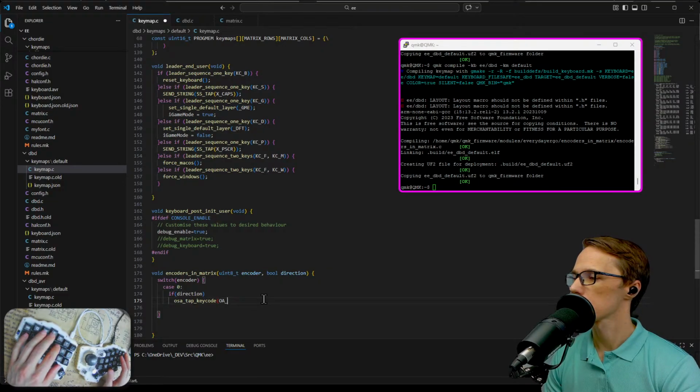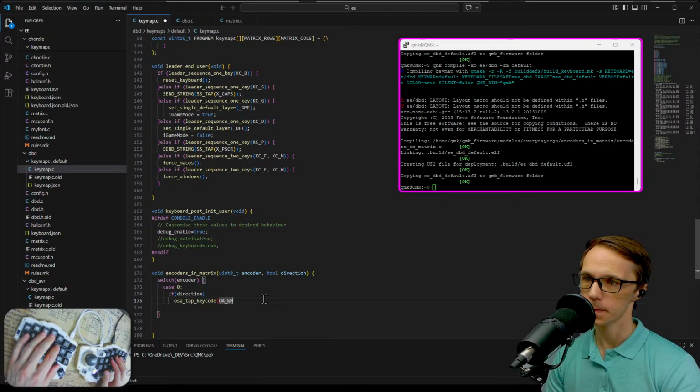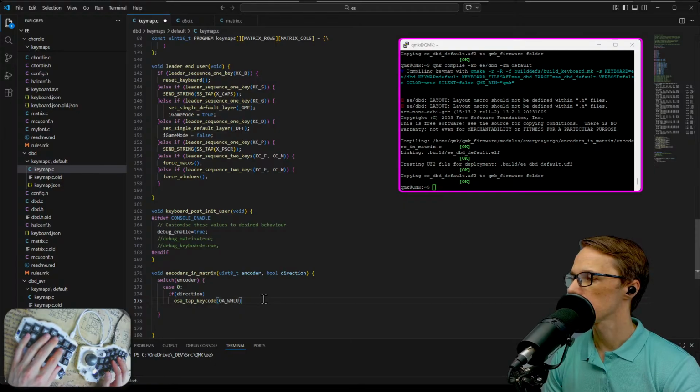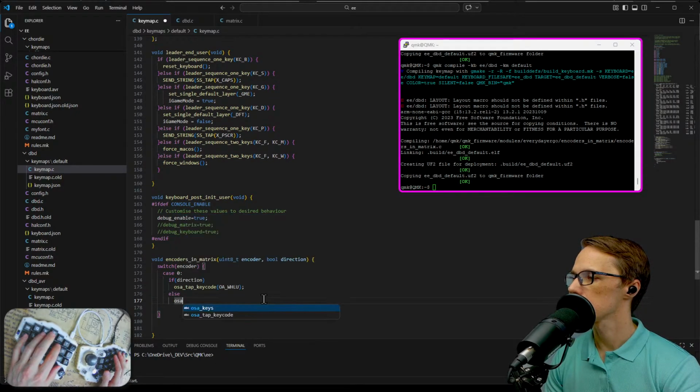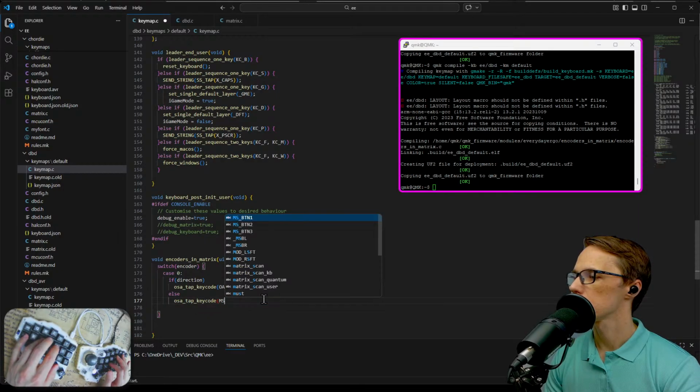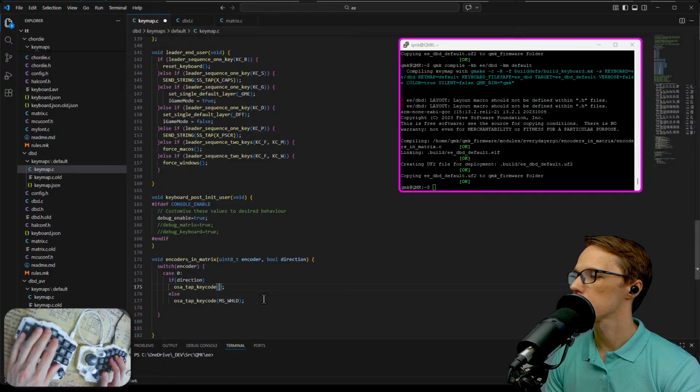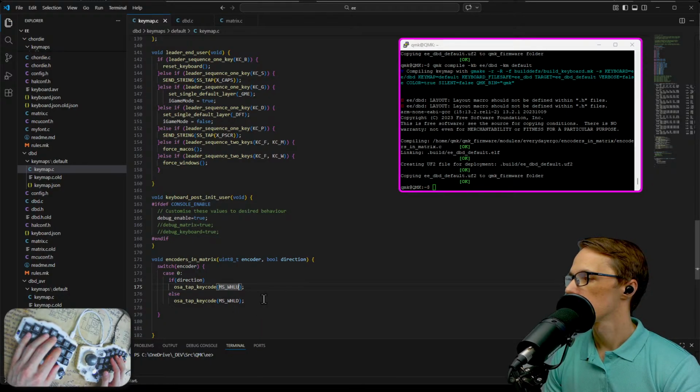Okay, so wheel, let's do wheel up, else we're going to do, this will come in handy, key code, like this, wheel down, and this one is ms wheel up. So that's one thing. I think I'm just going to leave it on this one.